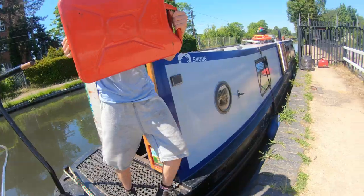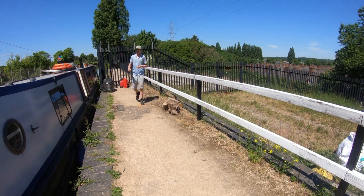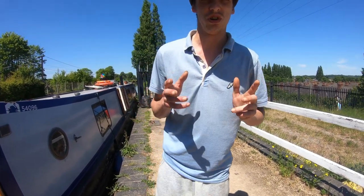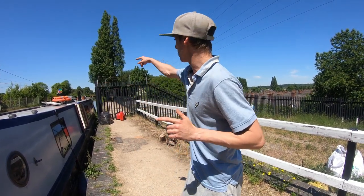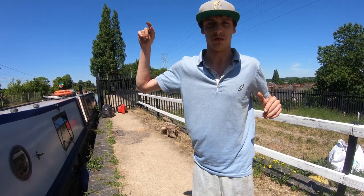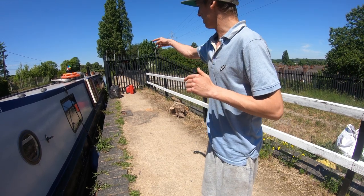So the next day I'm going to take the nappies out. It's actually really bright today. Our generator runs on petrol and we've got a can of petrol there - it usually goes in the front gas locker. I kept it in there yesterday because I was doing the Victron, so that will go back into the gas locker today.